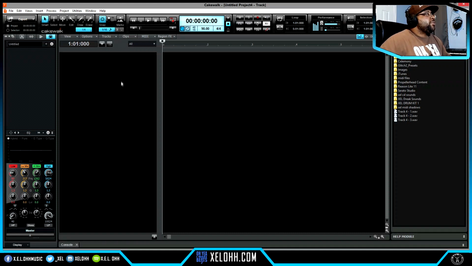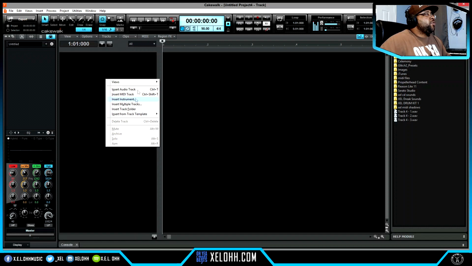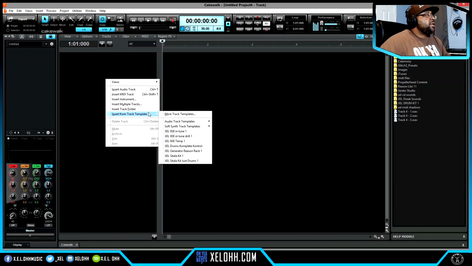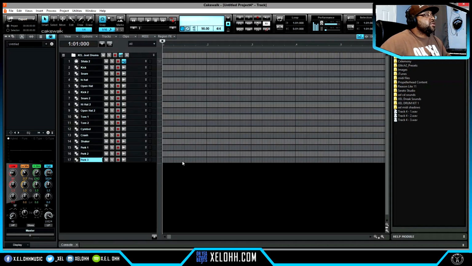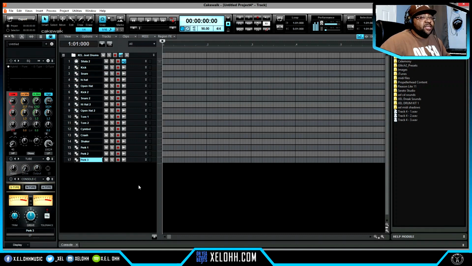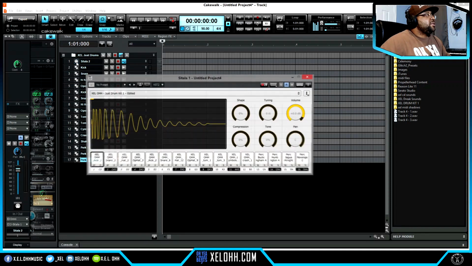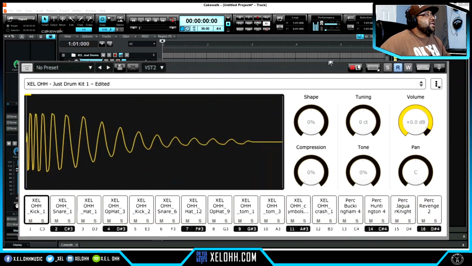But let's start with Sitala. Once you open Sitala, if you already have it installed on your DAW, whether it be FL, Cubase, Logic, anything that you have Sitala on, it should give you an option to update it, and the update is pretty cool. So I'm going to pull up my template. If you don't know how to make templates, I do have a video showing you how to make templates inside of Cakewalk. I use my Sitala as the MIDI first and then the instrument tracks after. I don't know, that's just the way I like it. So I'm gonna hit on the Sitala to open it up, and this is what it looks like. It still looks exactly the same. This is my drum kit that I have in here.